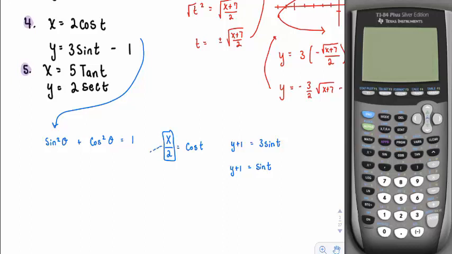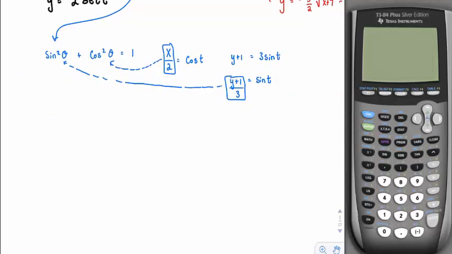So this x over 2 is going to come over here for cosine, and this y plus 1, oh, you know what, I forgot something here, I need to fix that. That's y plus 1 over 3. I need to divide that by 3, don't I? So I'm going to put that 3 under there. Now I can move it over. He's coming, he's coming. And that's my x and my y values.